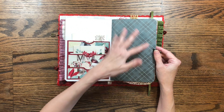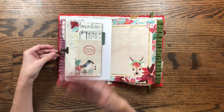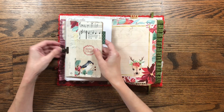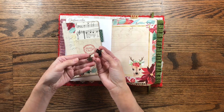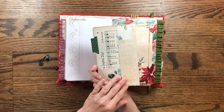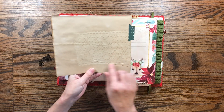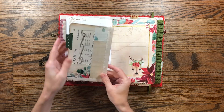I did leave a lot of things plain in this journal because I want whoever receives it to be able to embellish it, add pictures, and use it for their December Daily. If I filled it up too much they wouldn't be able to add to it. Here's a little clip with a snowflake charm, and I created a little booklet — a journaling spot that's collaged, stamped, with fabric on the edge and coffee-stained paper inside that has a little doily ribbon print, plus a collaged back with a little tab.